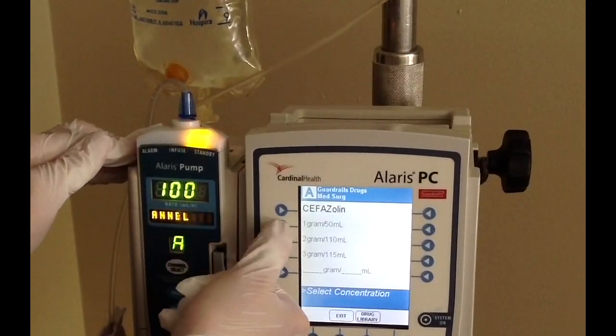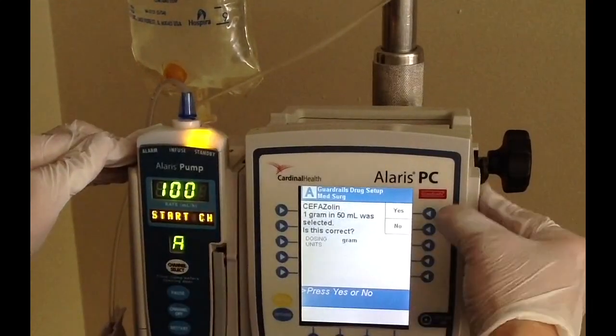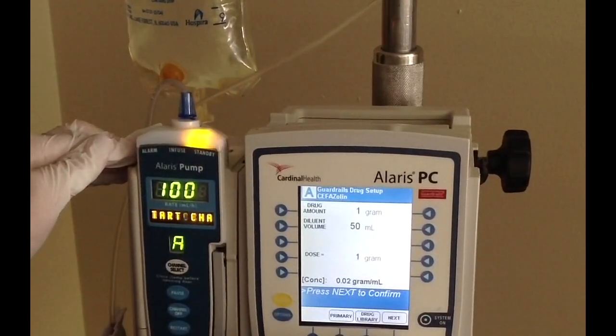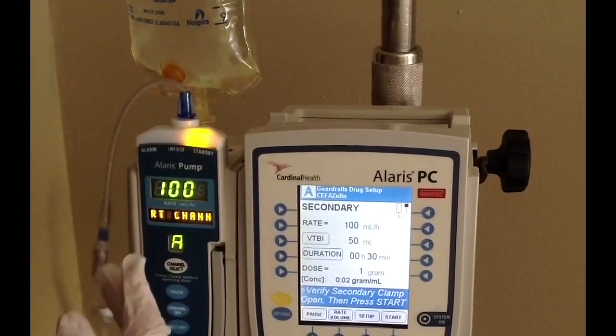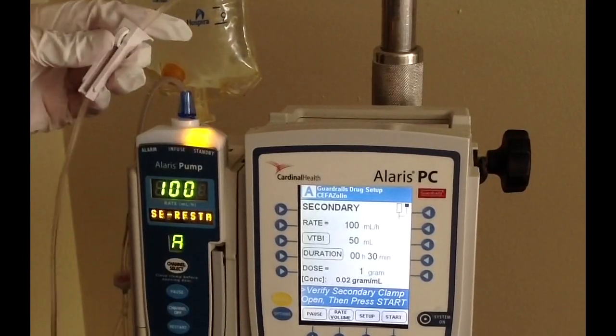The option that we had on our bag, if you paid attention to the label, was 1 gram and 50 mils. So you're going to select that option and confirm that that is correct. Press next just to confirm that the 1 gram and 50 mils is correct. At this point, you're going to make sure that your secondary is unclamped, which is one of the things that the blue banner is telling you.